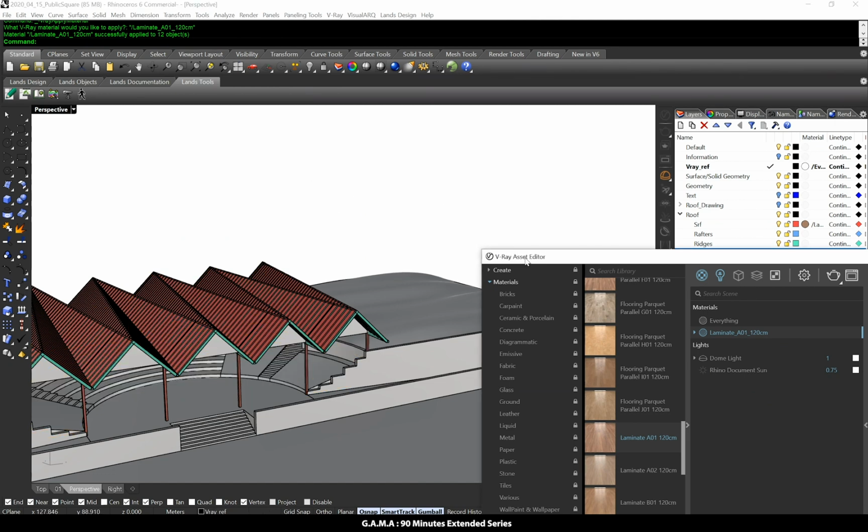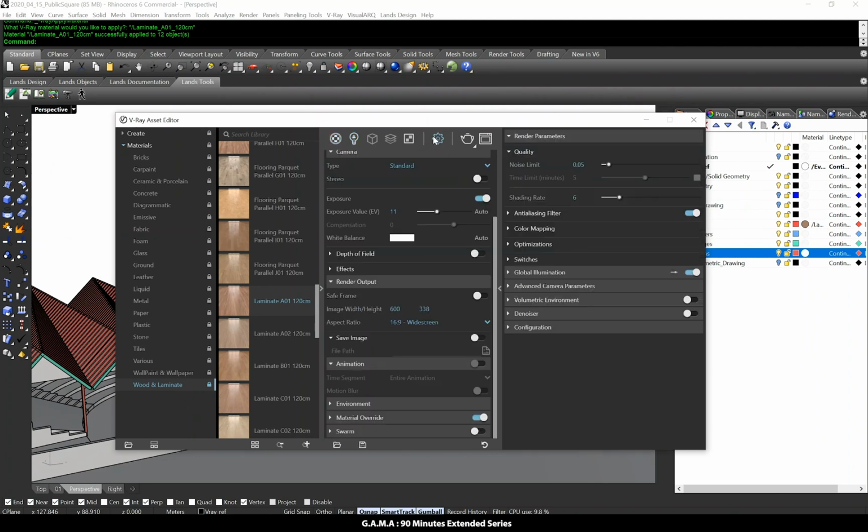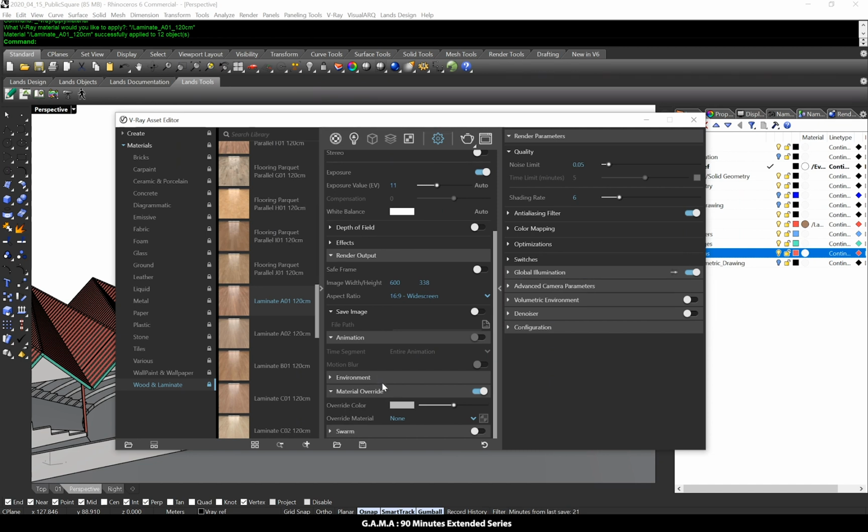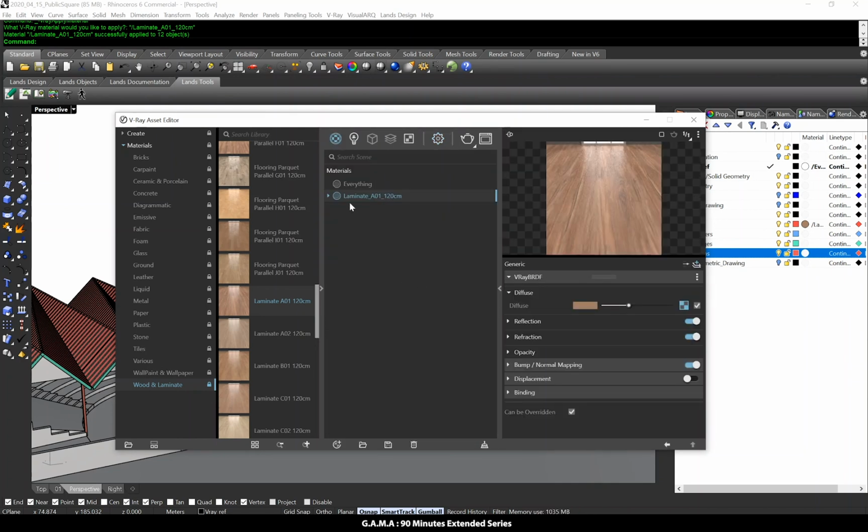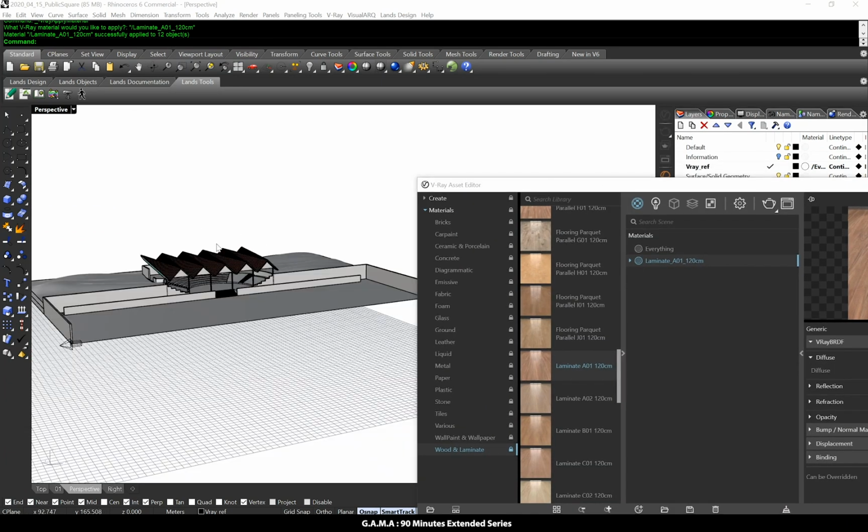Now what we can do interestingly is that in the settings, there's one material override tab, which is generally off. You need to turn this on. Now what this does is it applies one material to all the objects which are there. So you can select the material as everything, the white one which you created. And now in the laminate one, what you can do is turn off this overridden, uncheck this. So let's first see the result with this checked on, how it is.